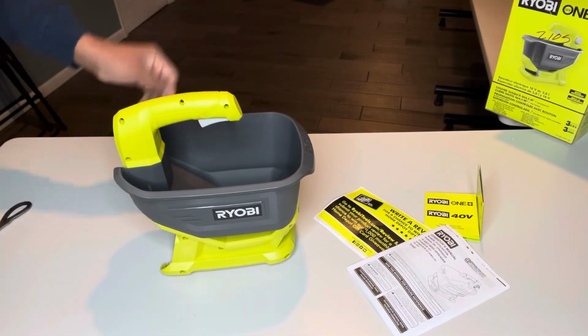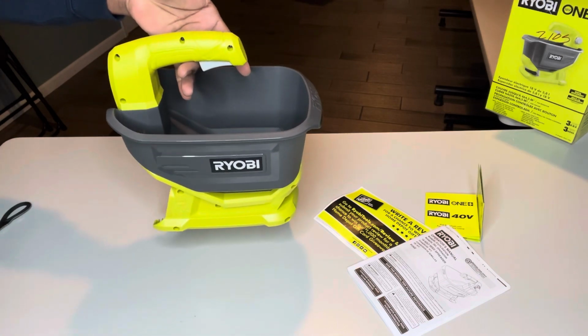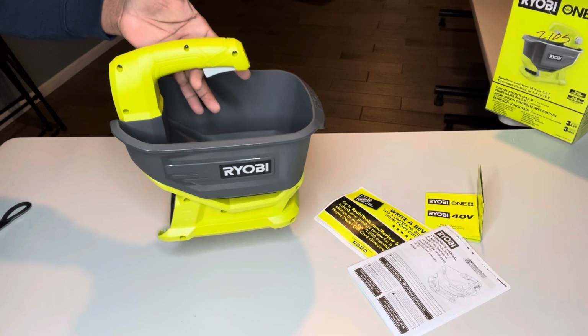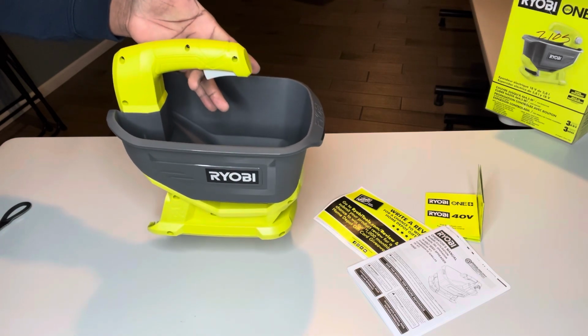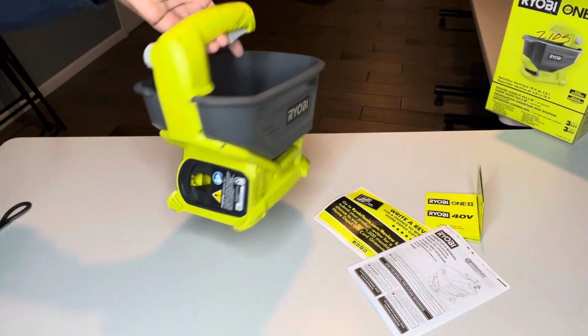So pretty simple, nothing really to assemble. They said it has great balance, which it does. They say right behind the trigger, you can hold your finger there and it just balances itself. Nice. That's where the battery goes in the back.